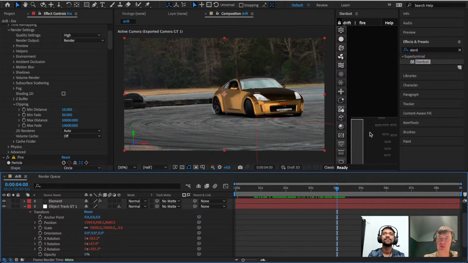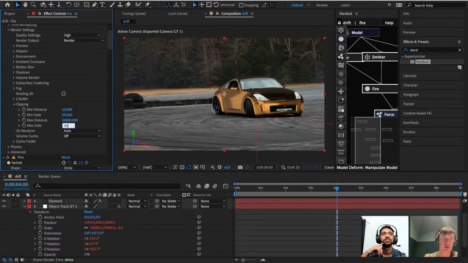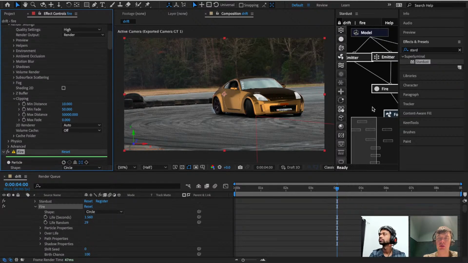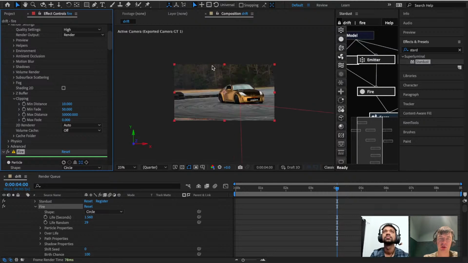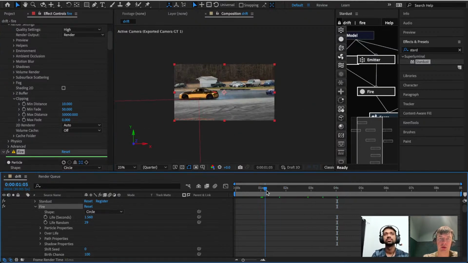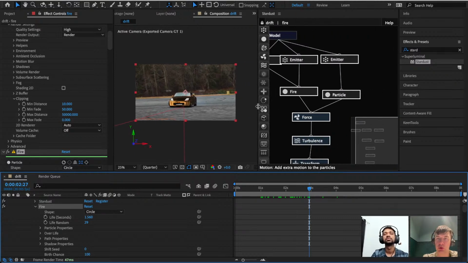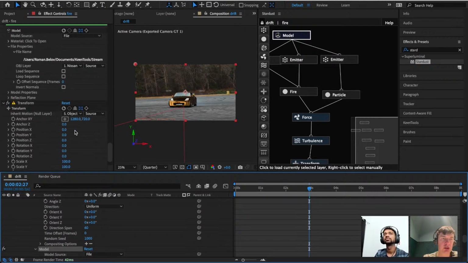It's always very challenging. Probably it's the scale of some of the objects, like the scale of our fire, or the scale of the model. The problem is that, unfortunately, because we don't have a proper 3D environment, we can't understand what's going on, and that's why I hate this pipeline.